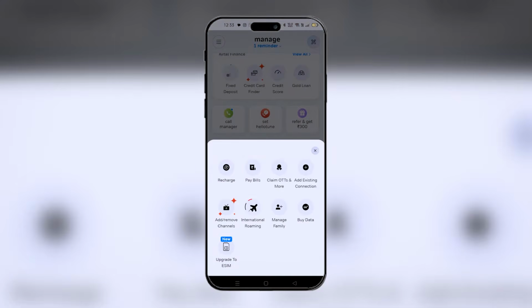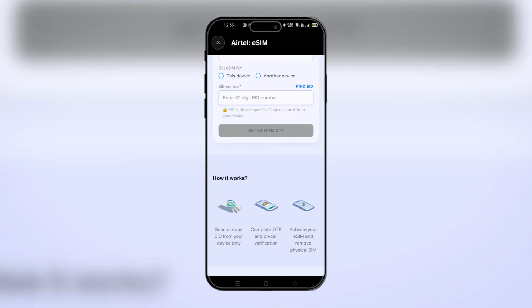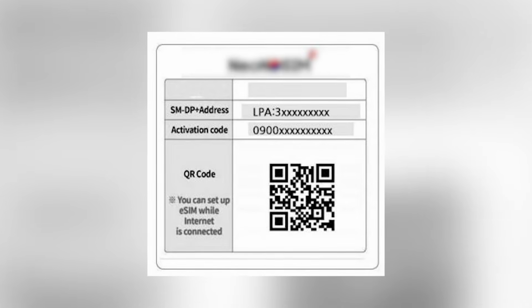Open your carrier's official app or website, look for the manage eSIM or transfer eSIM option. If you can't find it, contact customer support and request a reissue. They'll either send a new QR code or remotely push the eSIM to your iPhone. Most of the carriers allow easy eSIM recovery, but sometimes they charge a small fee. So always check before requesting any reactivation.